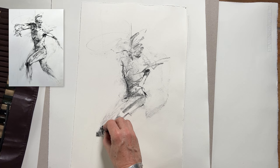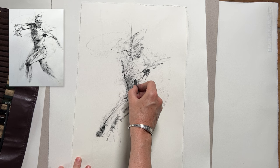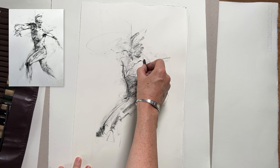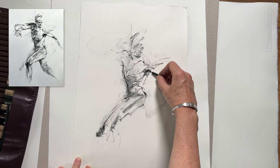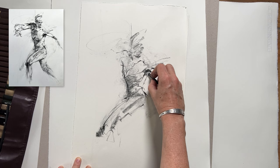Once you have a fair idea of what the pose feels like in your drawing, you can start to pick out some areas for a little bit more detail. For me personally, I look for areas of tension within the pose — areas that seem to express the tension or balance in the figure. That could be the angle of the knee causing the legs to bend, or the way the arm is bent causing the muscles to flex. Certainly look for any tilt or twist in the torso and mark that up with more emphasis.